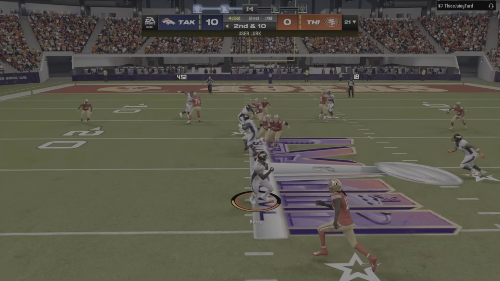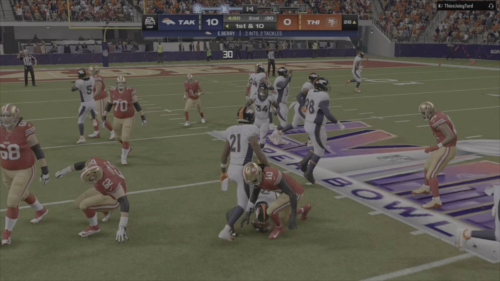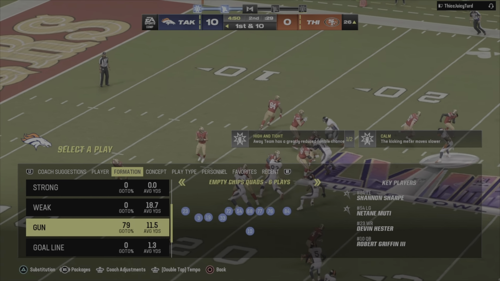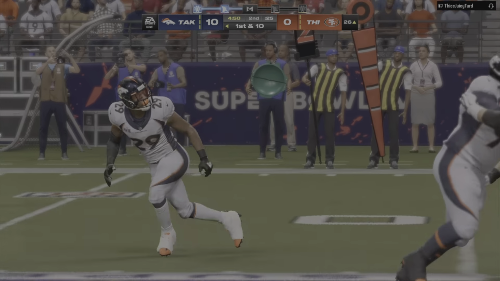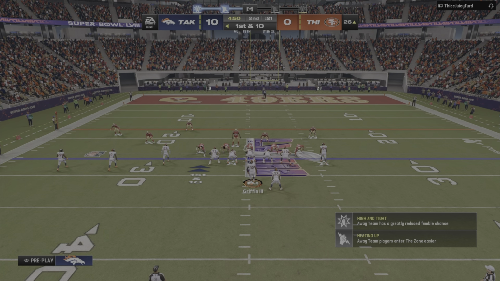Oh, and his early struggles continue. Here's another one intercepted. Picked off by the free safety, Eric Berry. And they will take over at the 26-yard line. They have been struggling to put points on the board so far. While you don't want to lump it all on the rookie quarterback, he's definitely the root cause.